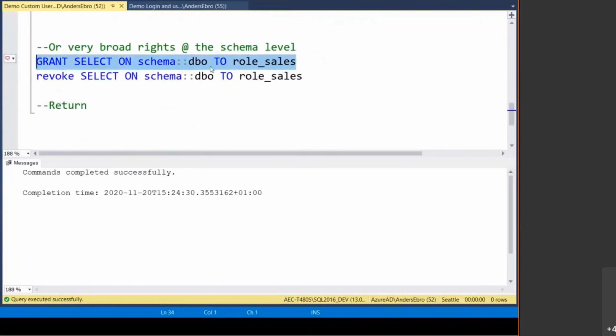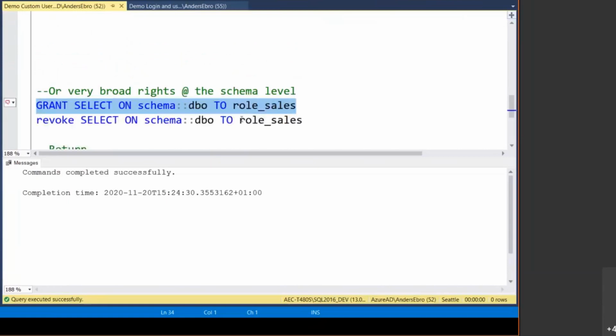So you could say that if you want to have just a couple of, let's say, admin tables, you could put them in an admin schema, and then you could separate the two areas from each other. That's one way of doing it, and then say, well, we have one role that has permissions on the DBO schema, and then another role that will have more extended permissions by also having permissions on the admin schema.